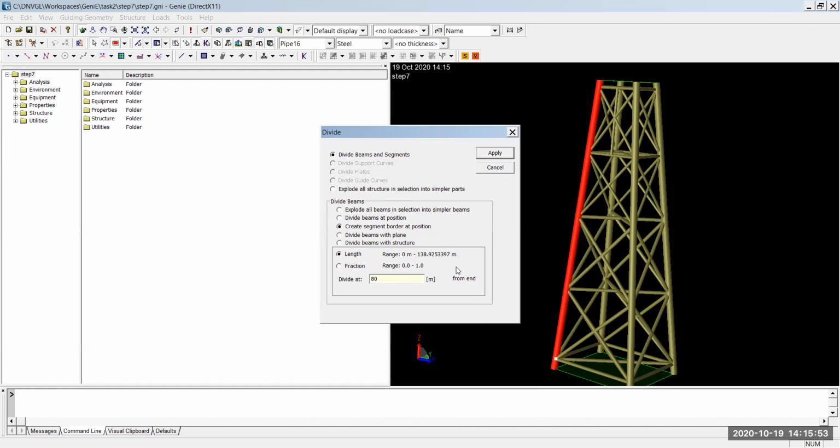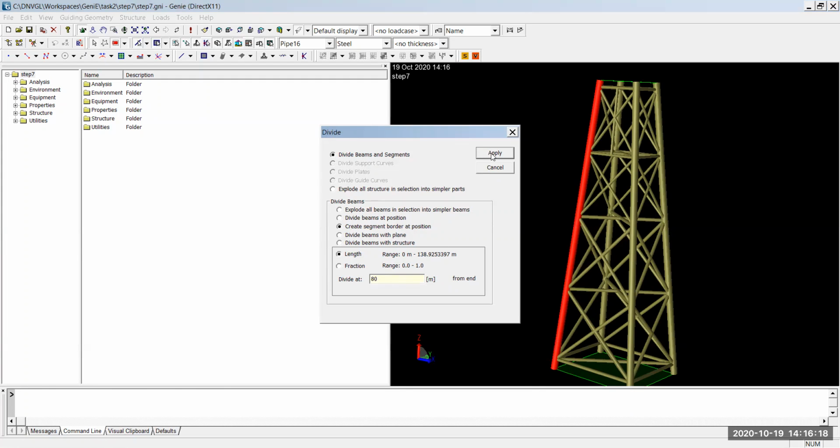The order of the points when you create this leg is important. It matters. In my case, I create this leg from the bottom one to the upper one. So this 80 counts from the lower part.